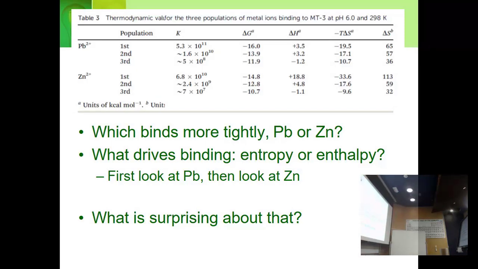So first of all, let me just ask you the first order question. If you had to say, let's say you had a test question, and you had to say which one of these binds more tightly. Does lead or zinc bind more tightly? Compare each event, and I think you'll see a consistent pattern. Compare each delta G, and you had to put money down on this, okay? So, or at least your reputation for getting things right in class. Anybody want to say which one binds more tightly? Which one is stickier, lead or zinc?